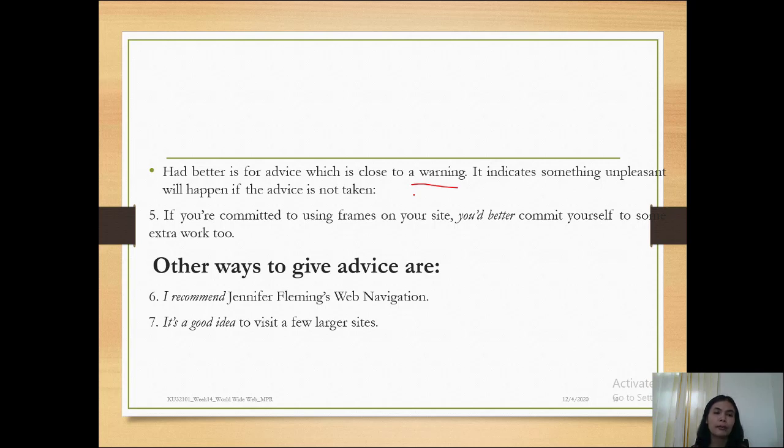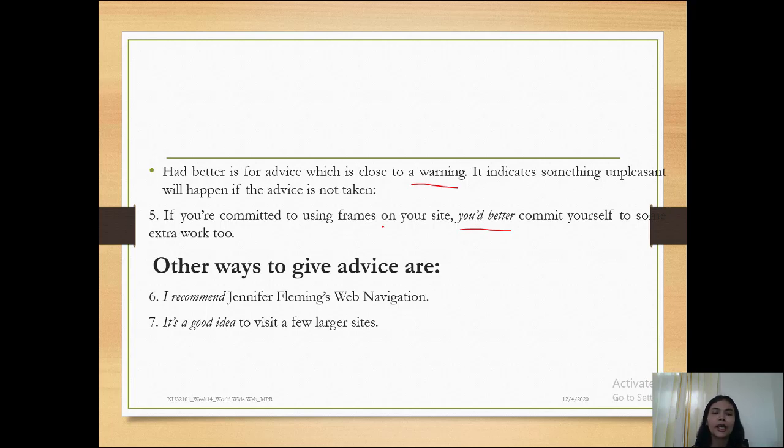For example, it says over here, if you are committed to using frames on your site, you'd better commit yourself to some extra work too. It means that when you're using frames, it's going to take a while, so you'd better commit yourself, otherwise something bad or unpleasant will happen to you when you do not follow the advice.